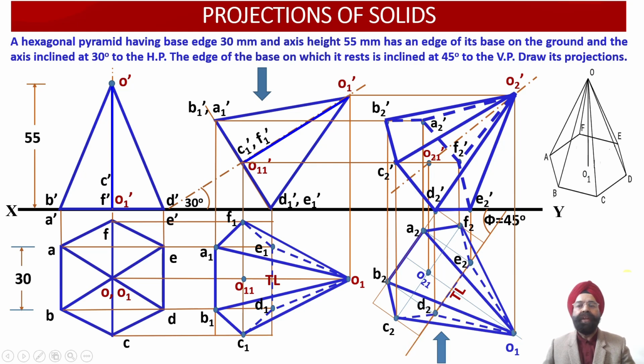the vertical plane. So this is all for today. I hope that through this discussion you would have understood the procedure for how we can obtain the front view as well as the top view orthographic projections of an oblique hexagonal pyramid when the pyramid happens to be inclined with respect to the horizontal plane as well as the vertical plane.